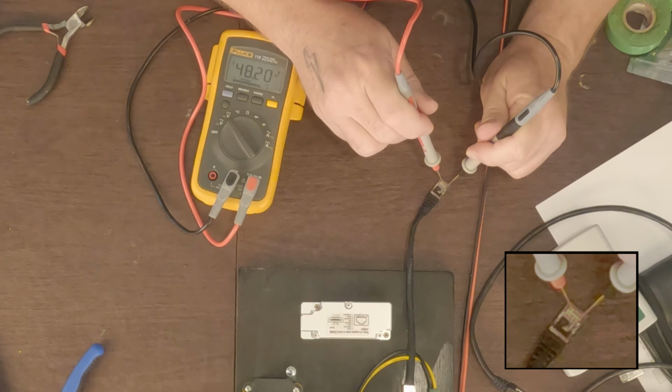Anyhow, what we're going to do now is run through the rest of the testing here just so you can see how that is, or what we did. Let me explain the cast here. This is just a little DC power station, and I'm going to use this to simulate the battery that would be in the RV. And then over here, this is just a little portable battery, but it has a USB connector on it, so I'm going to turn that on, and that's going to power the router here.